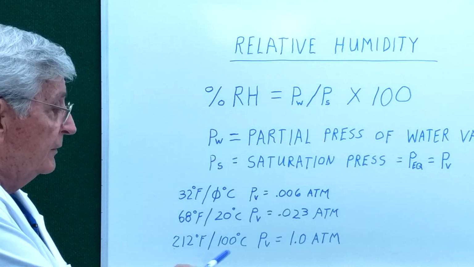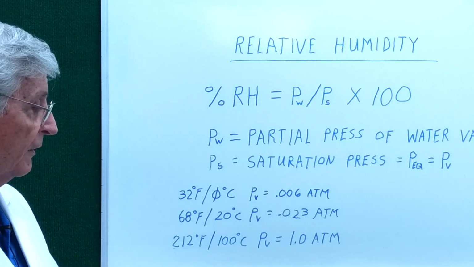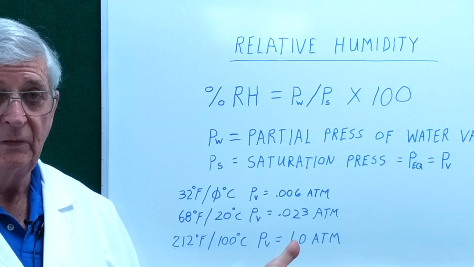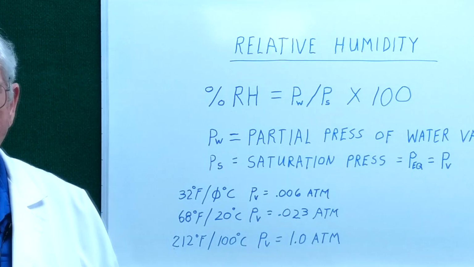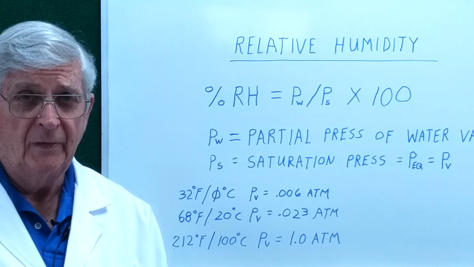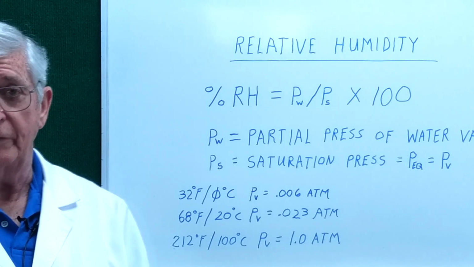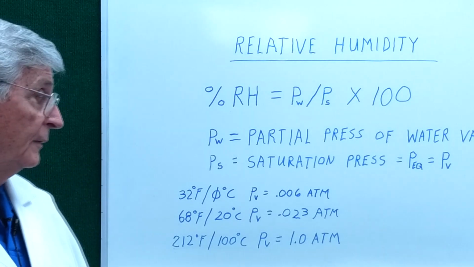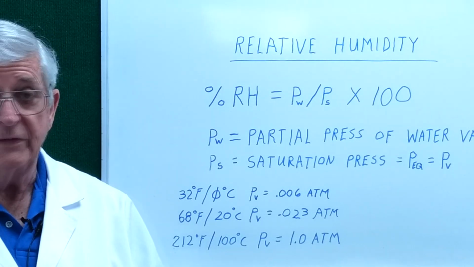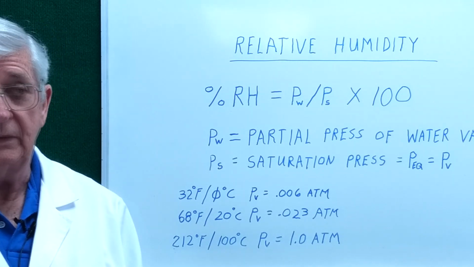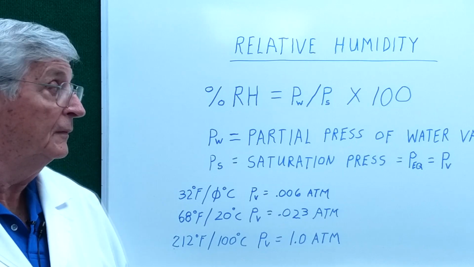And at the boiling temperature, the vapor pressure of water is a full 1 atmosphere. So if we had boiling water sitting here, it would be trying to fill up the room with water vapor. And if we had enough of it and things were sealed up good enough, we could actually achieve that.